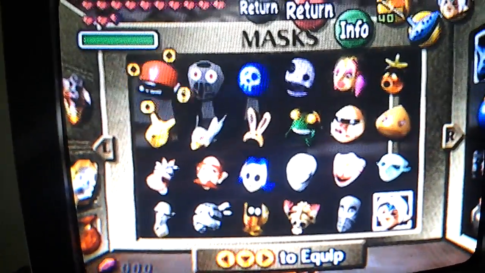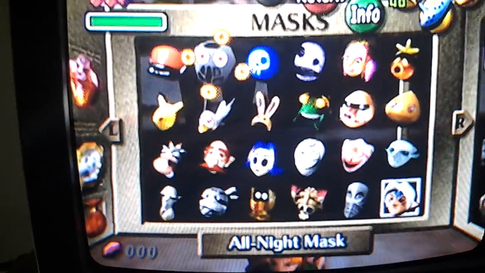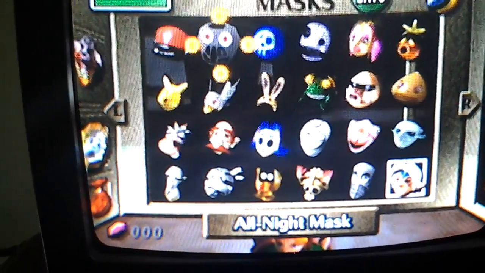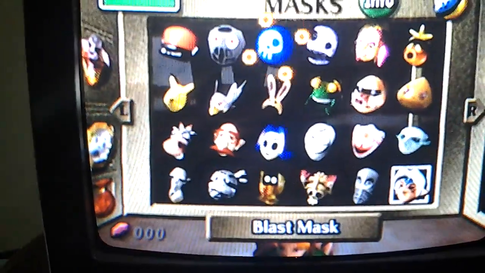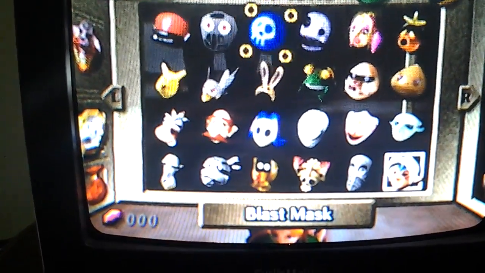Postman's hat. No special ability for this mask. The all-night mask. The special ability keeps you up all night for the grandma stories. The blast mask. It lets you explode. Hold your shield up if you don't want to get hurt.